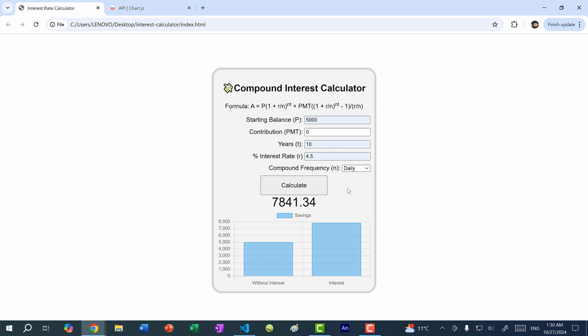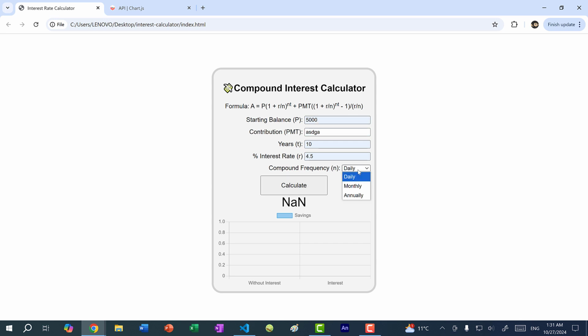All right, so that's it for this tutorial. Feel free to continue working on this project if you want. There are some things that you can add. For instance, if I put in a non-number here and I click calculate, you can see we get this error result, not a number. So maybe you can do some type checking in the calculate function. And if you want, you can play around with the styling. So maybe you want to style the input boxes or the button or the drop down. Maybe you want to play around with the chart and make it a line graph instead of a bar graph.